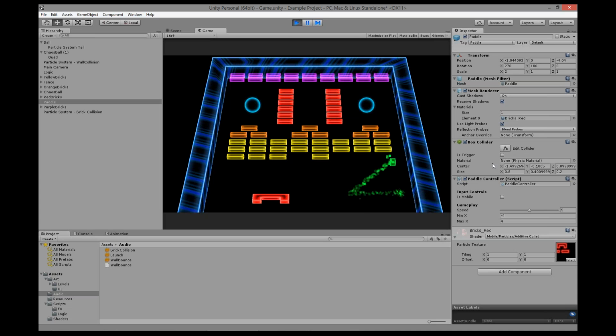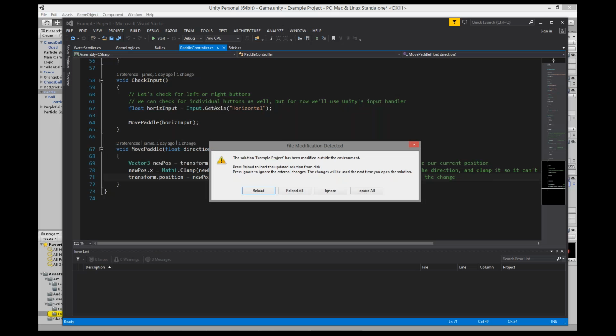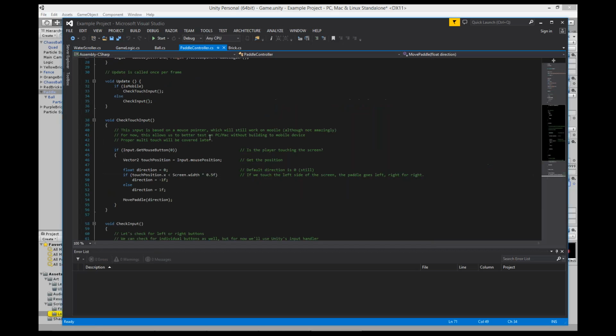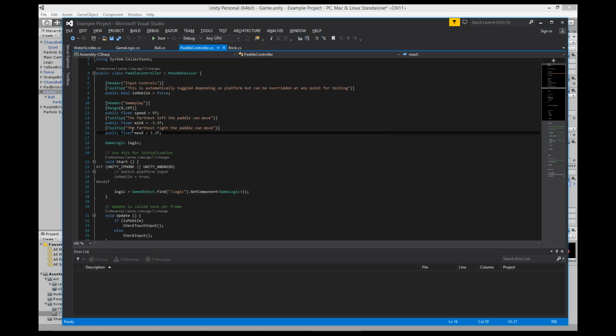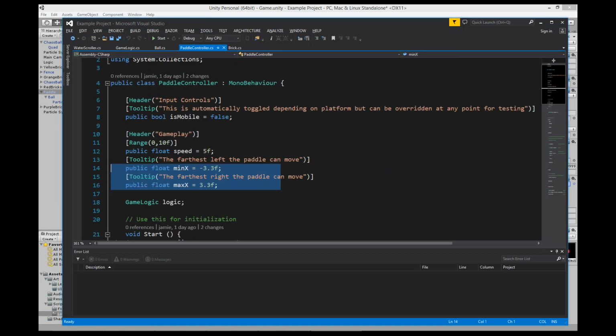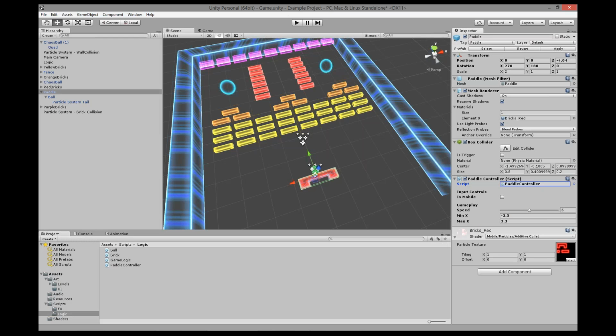So there's a constant back and forth between your scripts and your actual numbers. You can see here that I have pre-coded those values of the minimum and maximum x, which is how far that paddle can move left or right. But what I really wanted was a public variable. A public variable means it's serialized, which the long and short of it means I can edit it in the inspector here, which is obviously extremely helpful when you have someone whose sole job is to make something fun to play. They need access to these numbers constantly.